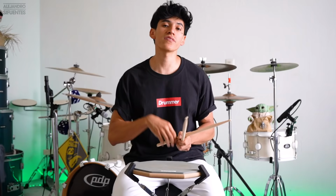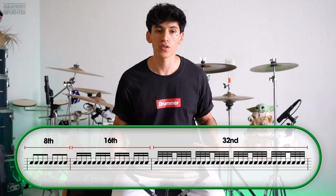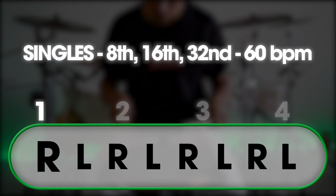And the best part is that you can build a whole new different exercise by using these three different notations. You start with 8th notes, then you jump to 16th notes, and then to 32nd notes, like this.